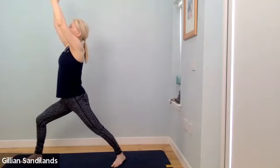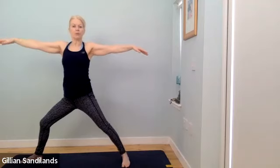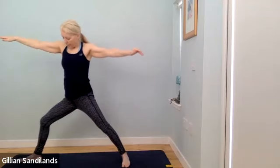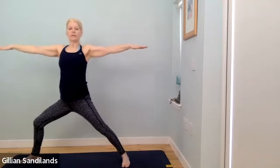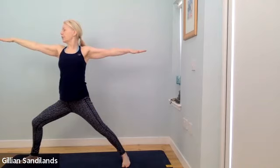Okay, we'll take one more inhale. We're going to open up to warrior two now. So start to move around into that warrior two position. And as you come around, move your feet if you like, so you can widen them. Maybe you just turn the toes out. Start to find that same balance in this posture. So through your feet, try and open up through your hips, drawing that front knee back, opening up through your chest, draw the shoulders together at the back, look along your front hand.